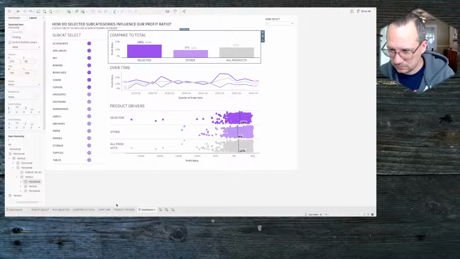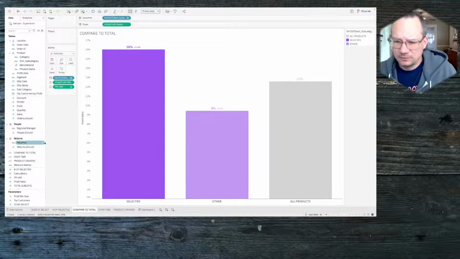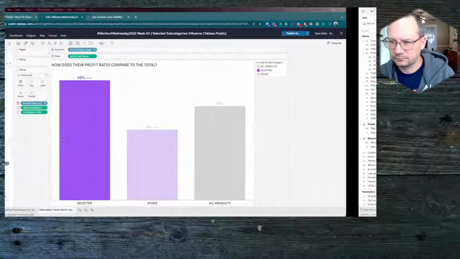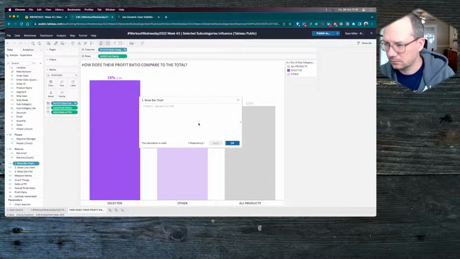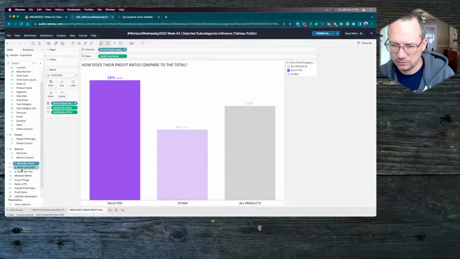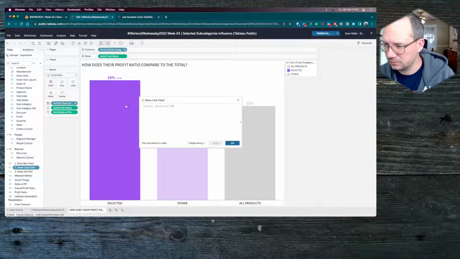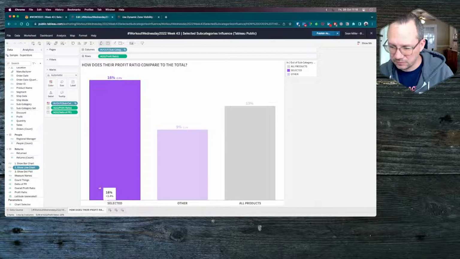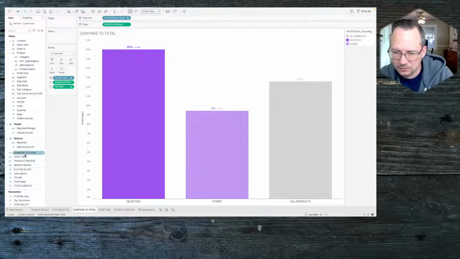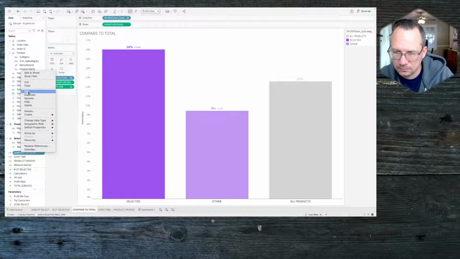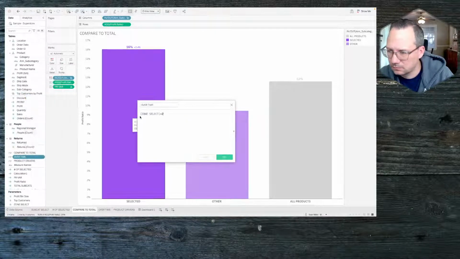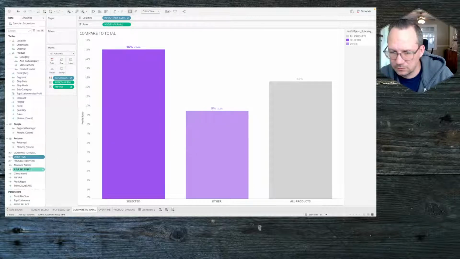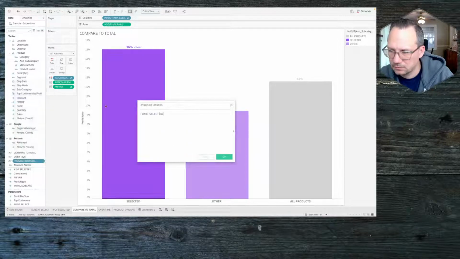But yeah, bar chart equals 1. Selector equals 2. It's exactly what I've done, right? 1, 2, 3.